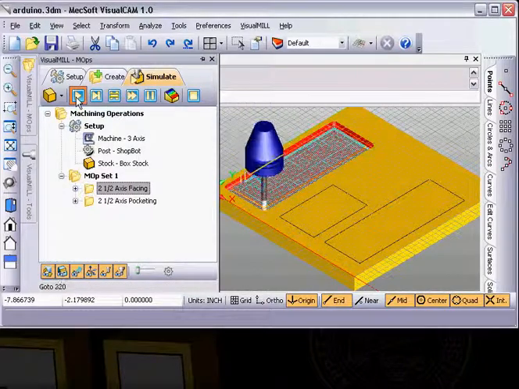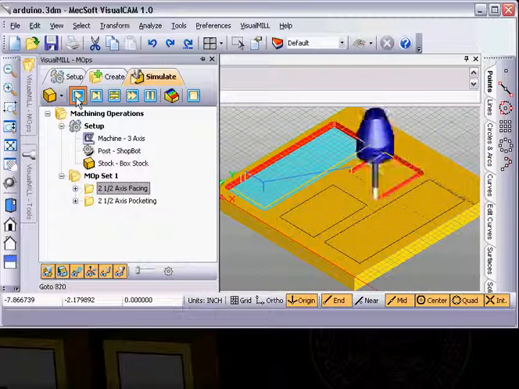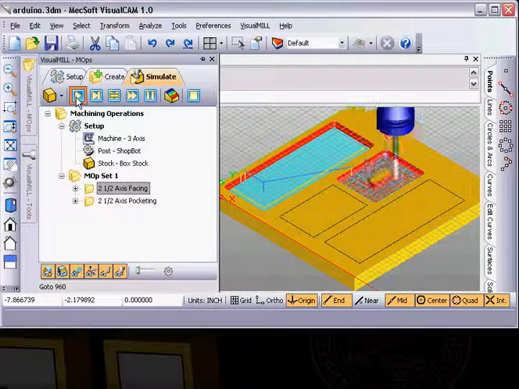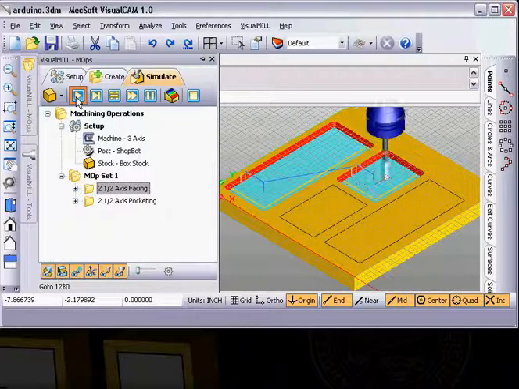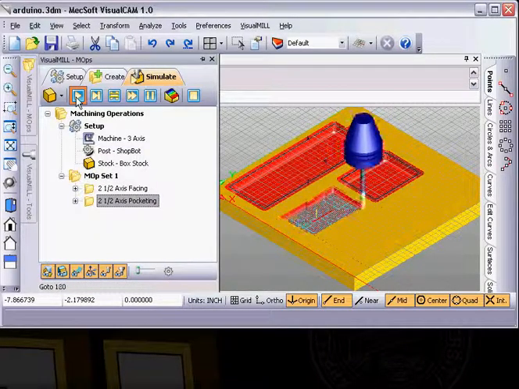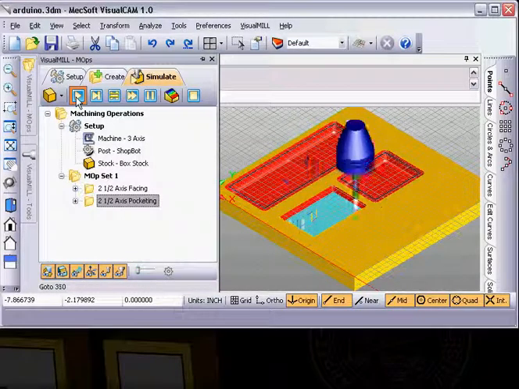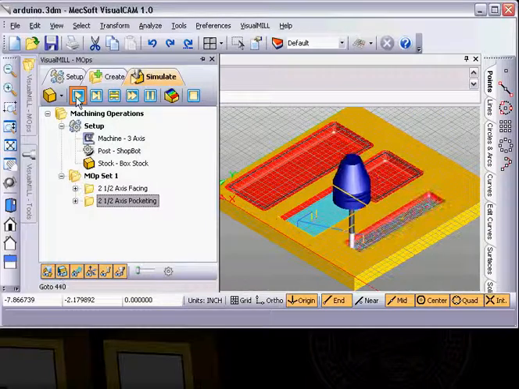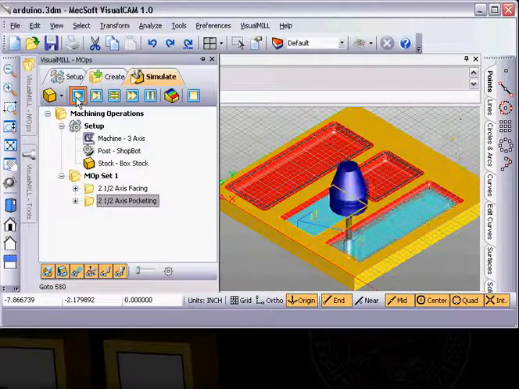my first level. Here it's cutting the second level. Then we've got the finished level cutting. And now remember, these two are the facing operations. Now it's going to start on my pocketing. Here it's cutting the pocketing piece. And going into the second, remember I started on the inside, so it started at the beginning and it's cutting out.